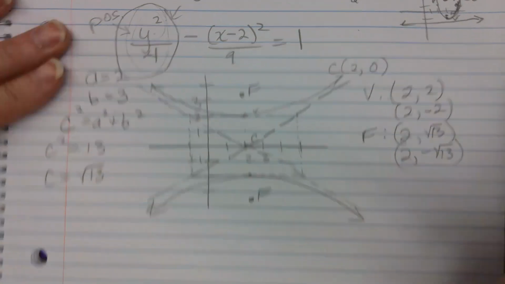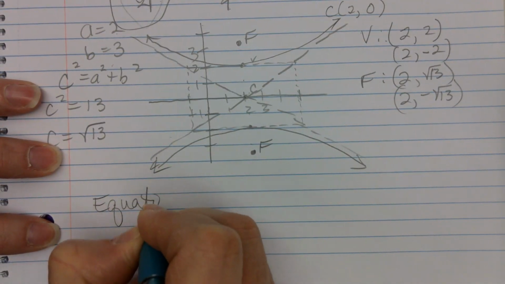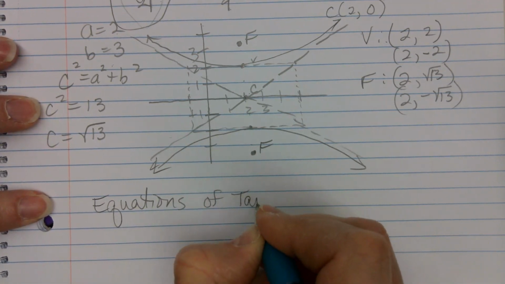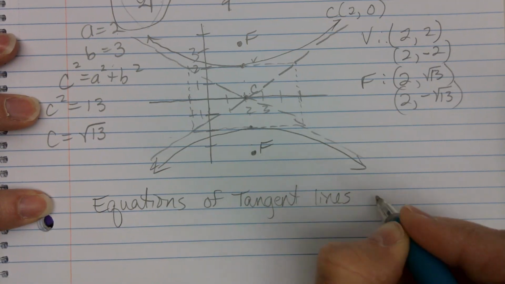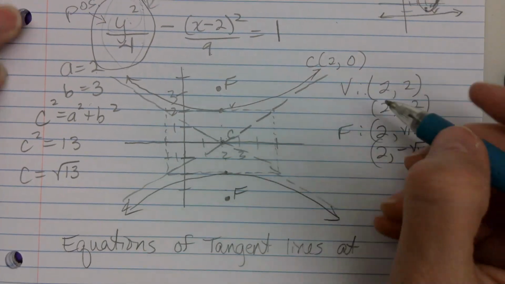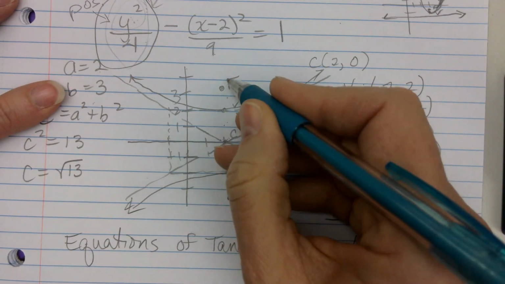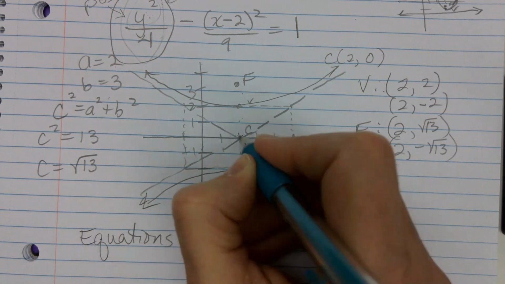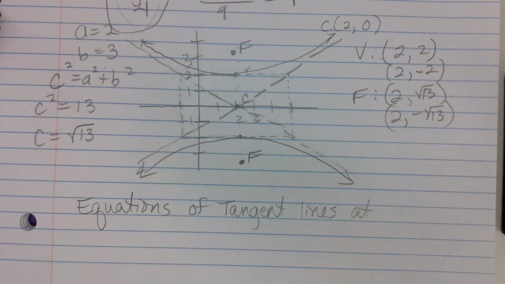Miss Washington, is the foci not the vertex distance plus the square root of 13? No, it's from the center. Okay. I've been doing that wrong. I thought the foci distance was the y value plus the c value. Yeah, it is the center value plus the c value. Every time, even for ellipses. Start from the center, not the vertex. Okay. Start from the center, add, yeah.